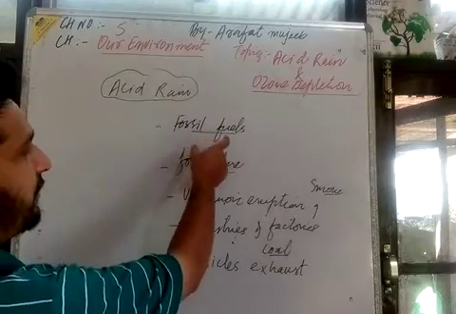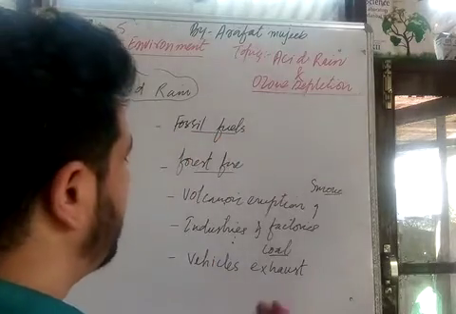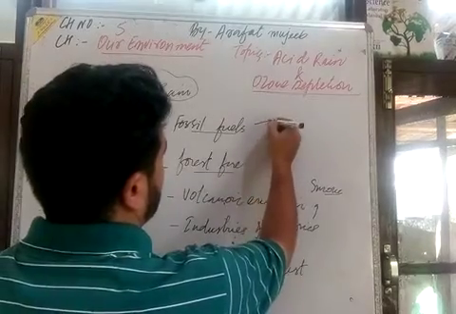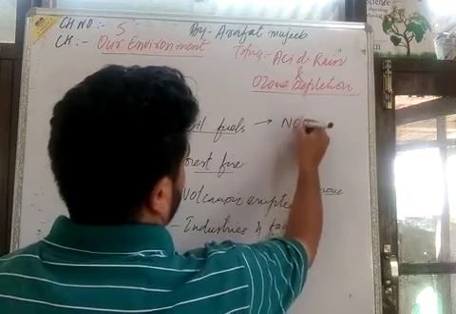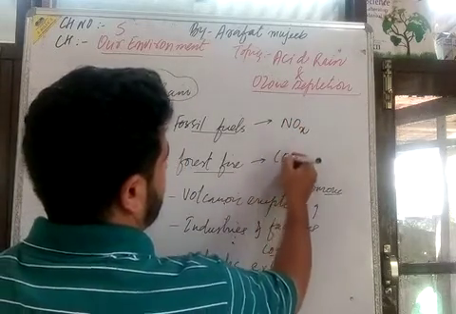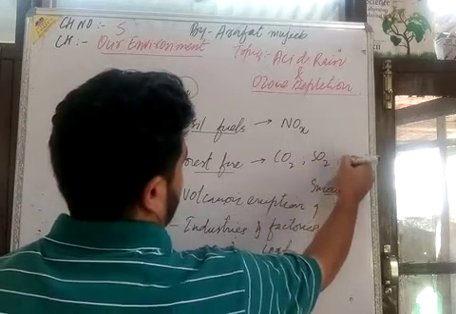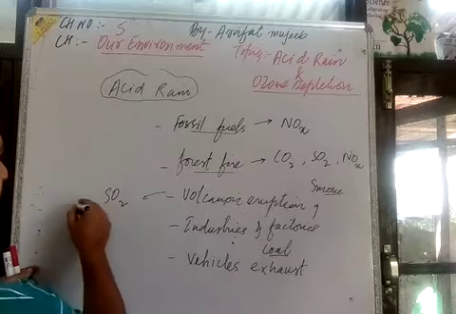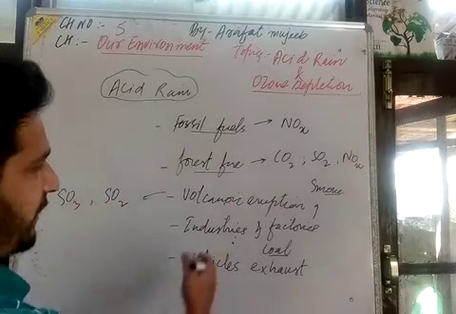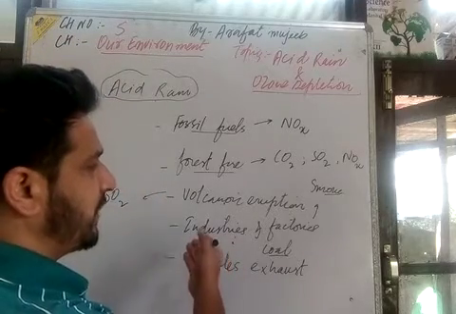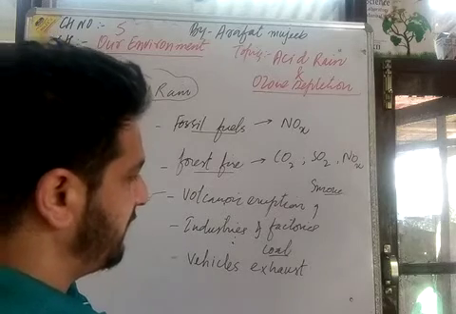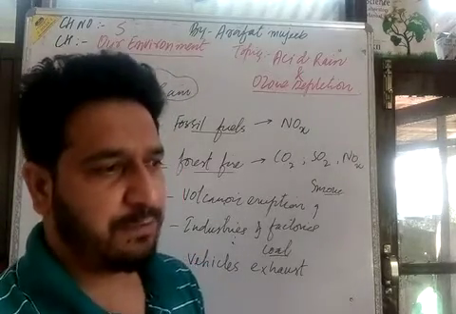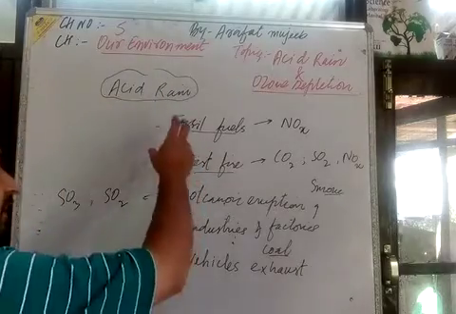When there is a burning of fossil fuels in factories, industries, and in a domestic way as we utilize them, when fossil fuels burn, they release nitrogen oxides. When there is a forest fire there is a release of carbon dioxide gas, sulfur dioxide gas, and nitrogen oxides. Volcanic eruption also releases sulfur dioxide and sulfur trioxide. The smoke and exhaust gases from chimneys of industrial factories also contain, to some proportion, oxides of sulfur and oxides of nitrogen, which go into the atmosphere and cause acid rain.